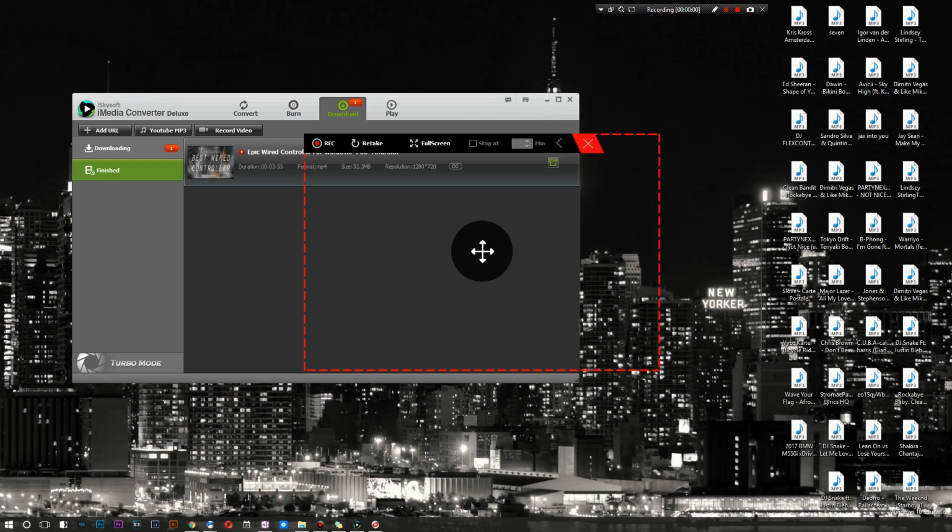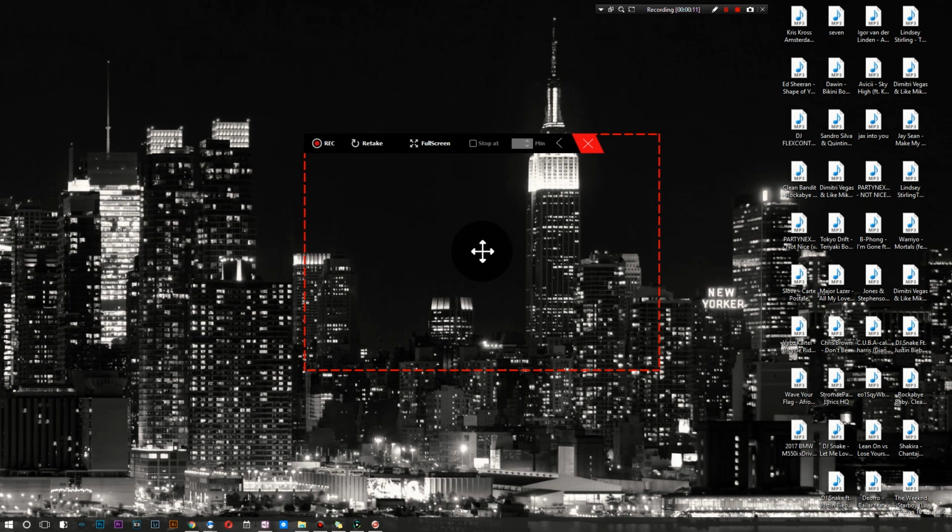Now, at this point, you guys are thinking, wow, they really thought of everything. No, you don't know yet, because just wait. Get this, guys. It also has a screen recorder built into it as well. You simply hit the record video option. It is kind of a tiny little option, but as you guys can see, I can actually record a certain amount of my screen.